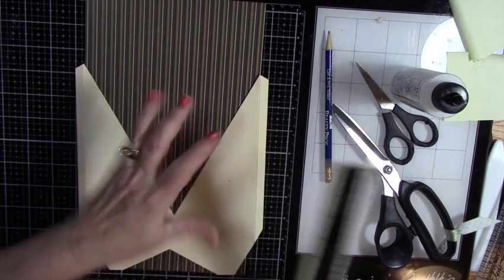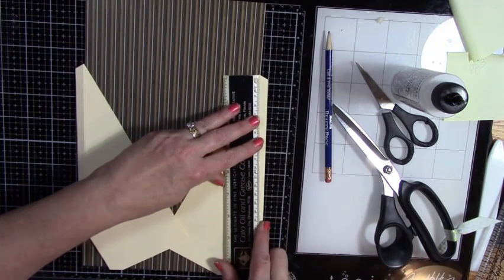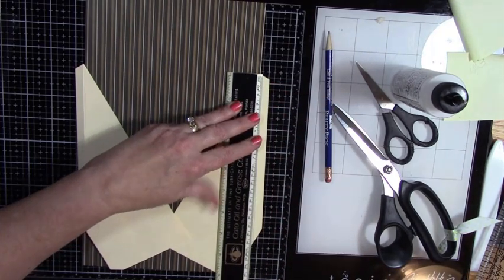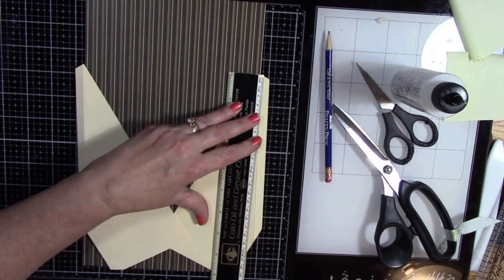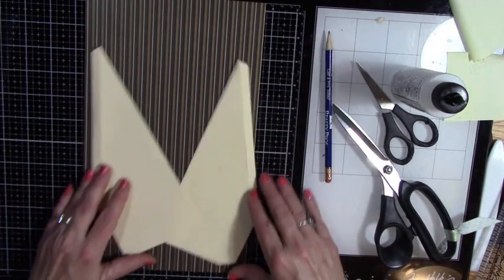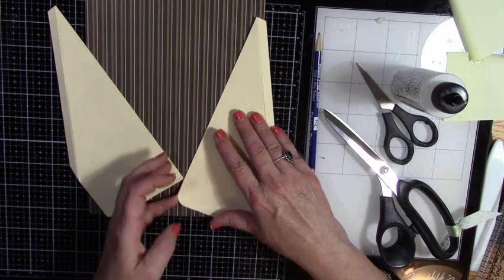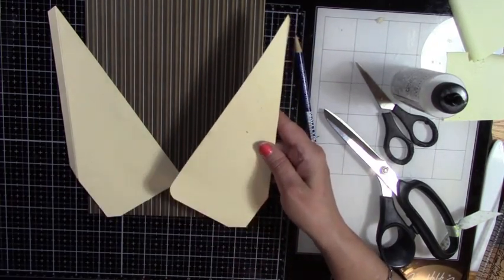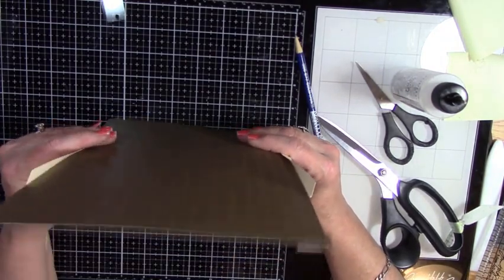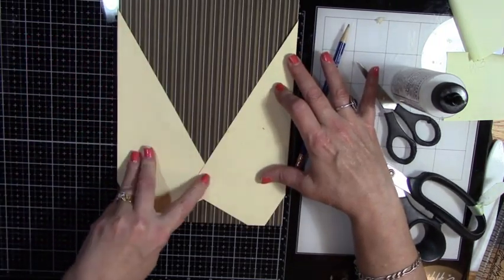9 1/8. But again, it's just however long your piece is or what you enjoy looking at. It's kind of like a vest or a fancy tea pocket, whatever you want to do. So this is 22.8 centimeters. That's how long mine are. Then whatever was hanging over the edge, I just sliced off of this, and I rounded the corner. I'm having my right-hand side one come over the top of my left-hand side one. Like that. Okay? So there's that.